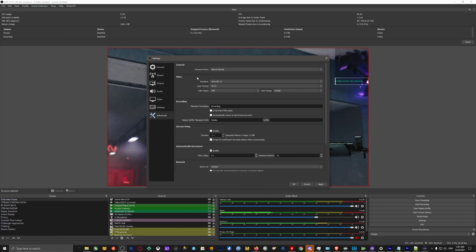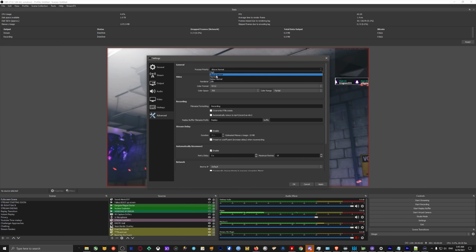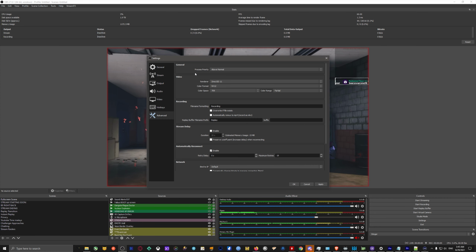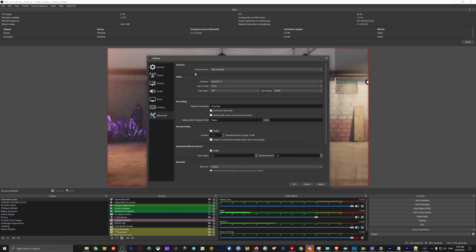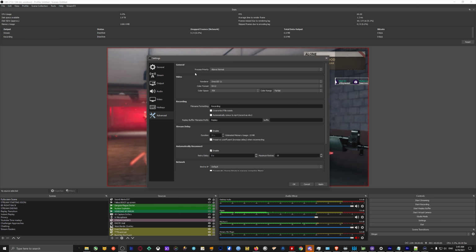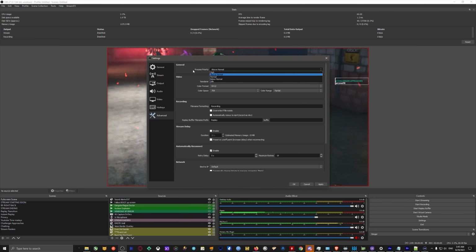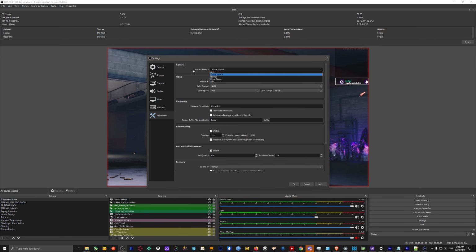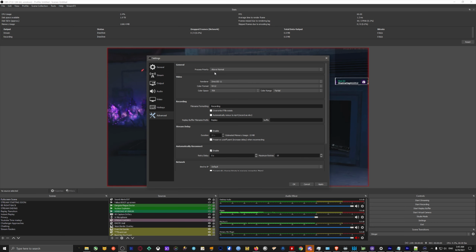So some people say go to high, some people say go to above normal. The option that shows in OBS is specifically only going to affect if you are doing CPU encoding. So I do both for the process priority options. I'm going to show you the other one here in just a second. But process priority here, I keep it above normal. I don't do high because there's not really too much of a difference between above normal and high. But if you do CPU processing priority, that would be where your go-to is in this program, is do above normal. Make sure your profile for color is correct.